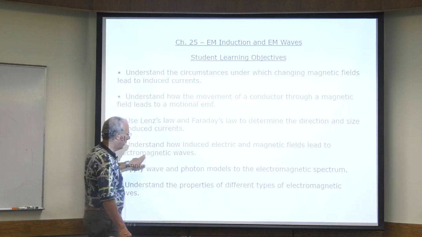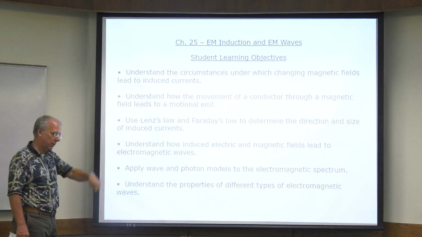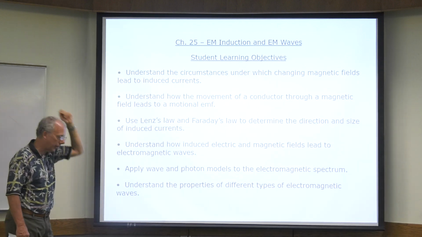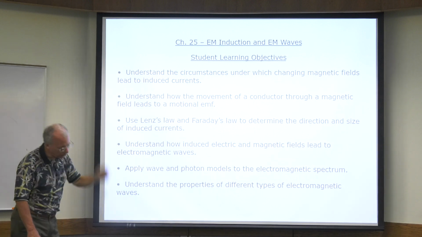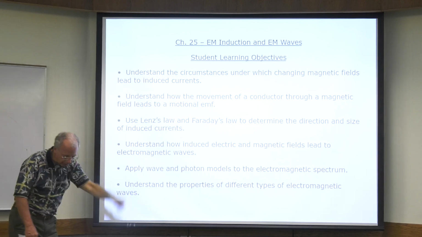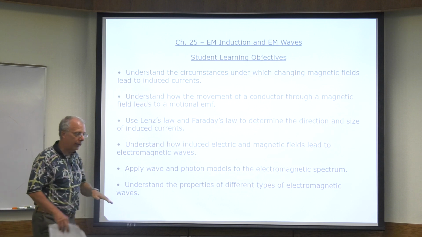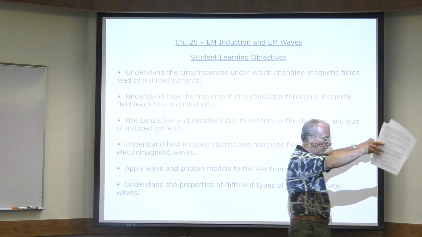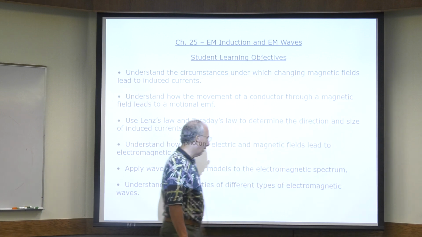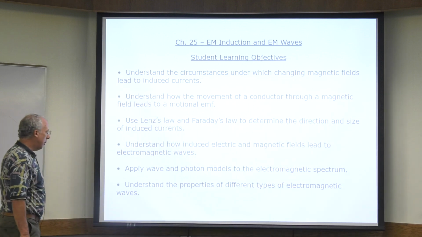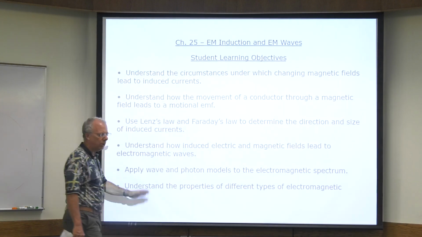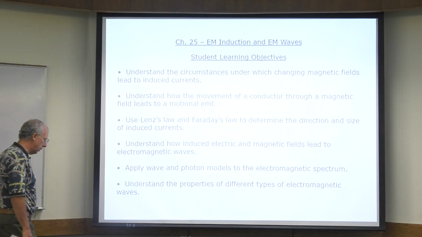We talked about electromagnetic waves, right? Light. When you accelerate a charged object, you get changing electric fields, which produce changing magnetic fields, which produce changing electric fields, which produce changing magnetic fields, and on and on. And so you get a disturbance that travels through these electromagnetic fields. It travels at the speed of light. And then we learned a little bit about photons, but we'll do that later. Don't worry too much now.